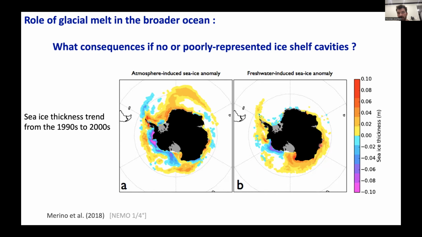So you see that for most of the areas, when you have more ice shelf meltwater, you tend to have thicker sea ice. But you have a specific behavior in the Amundsen Sea that is also described in other papers, where when you have more ice shelf melting, you have more circumpolar deep water that is entrained towards the surface, and that tends to thin the sea ice in this region.